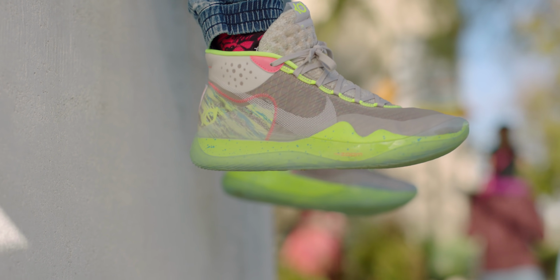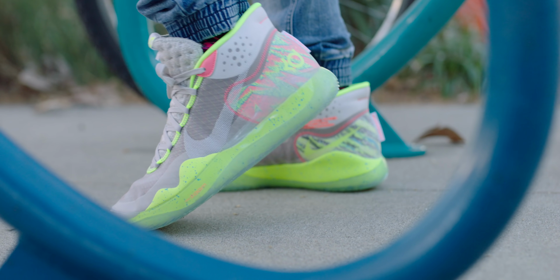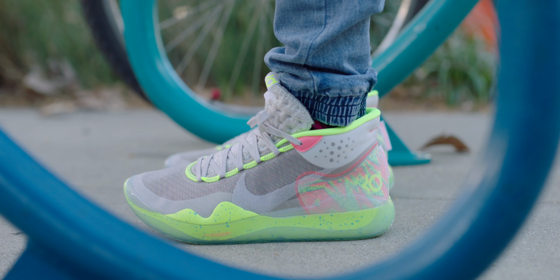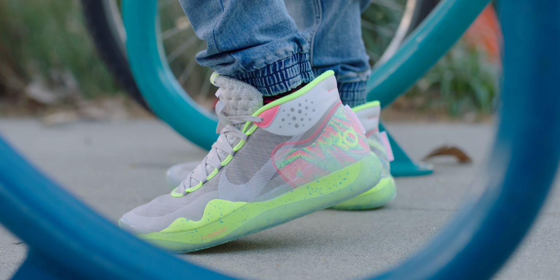Speaking of the zoom unit, you also get a zoom unit here on the heel. Now this is basically a double stacked version of zoom, which will give him that responsiveness on the heel, which is when he's playing and he comes down for a rebound. If he lands on his heel, or when he's running up and down the court, he'll have that extra responsiveness at the heel, although you don't get it at the toe.